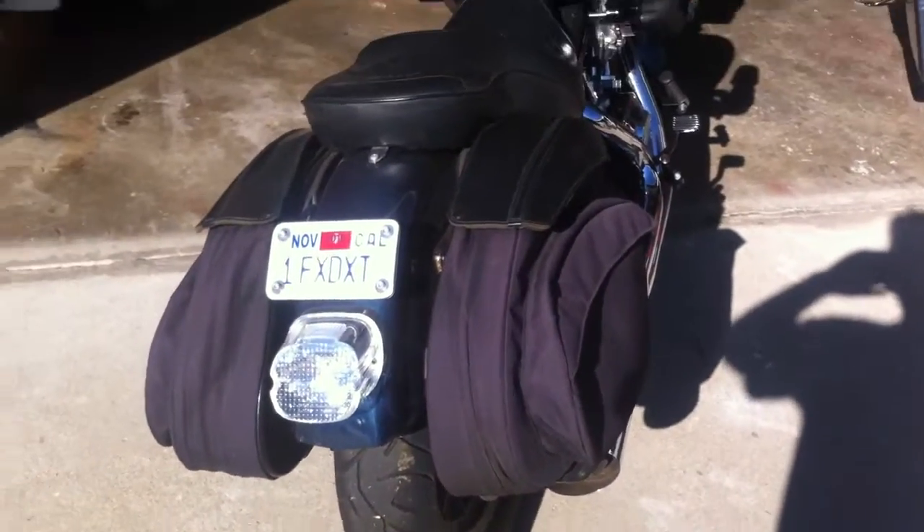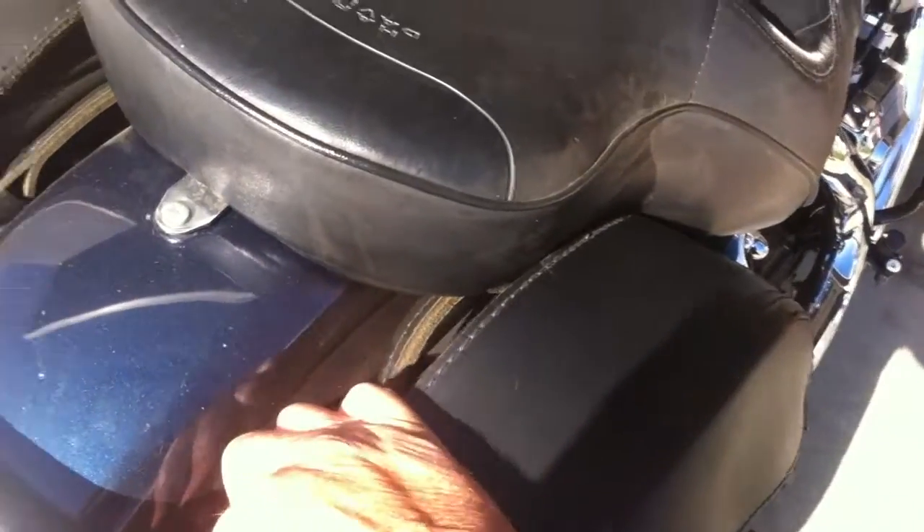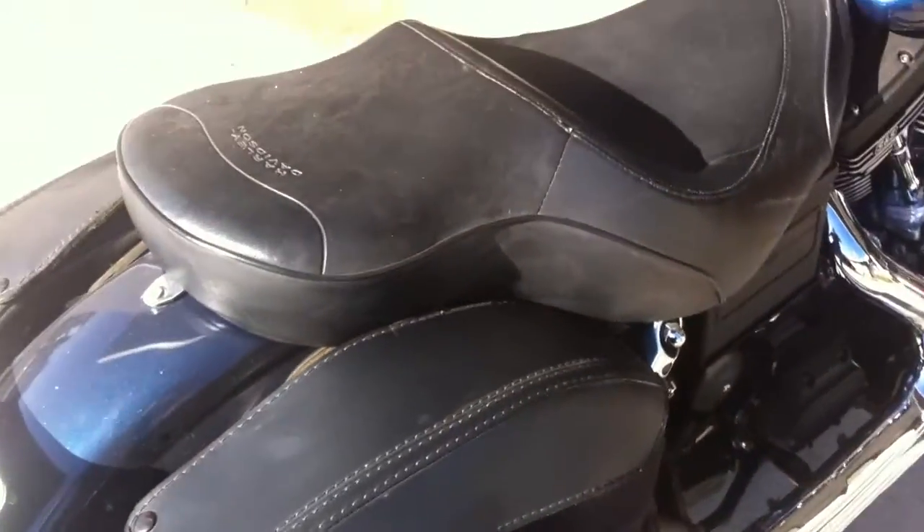After doing some research — you can see this is the T-Sport, here's the connector where it would snap to the frame. The little stud came off and I took that stud off. You can see these bags are really solid, they hold on really well, and they have a cam-over lock system.